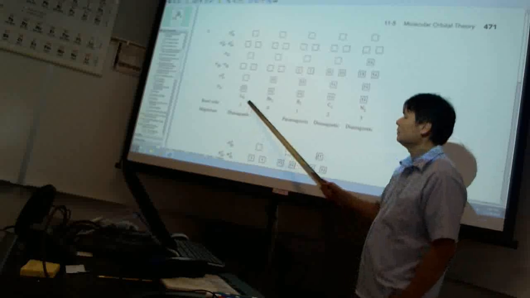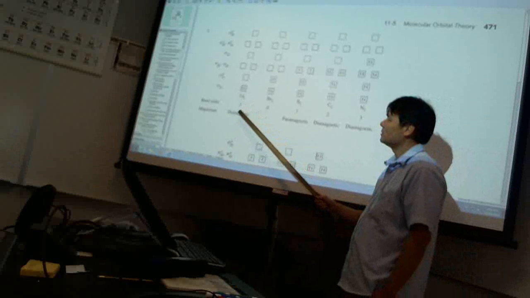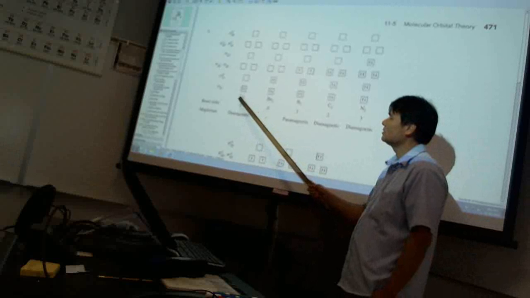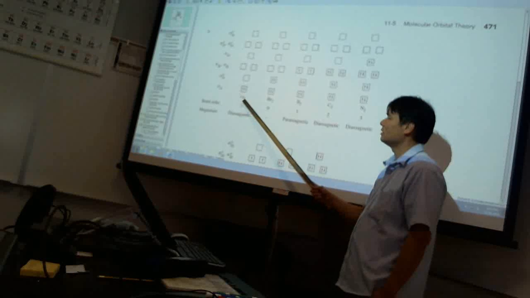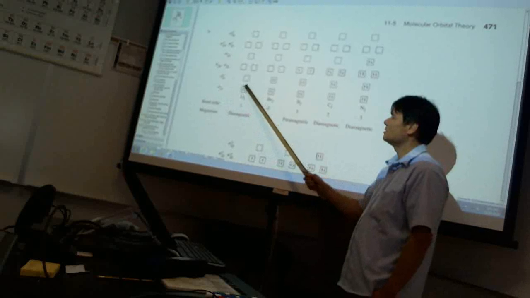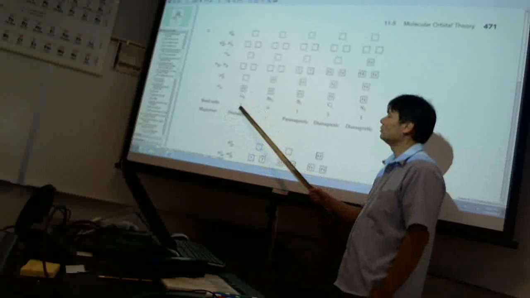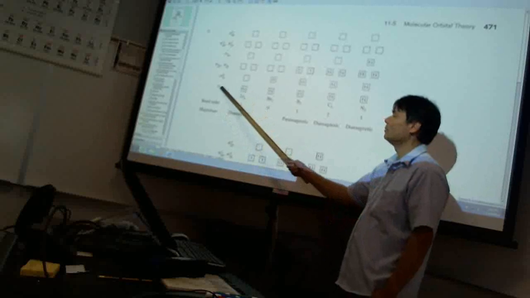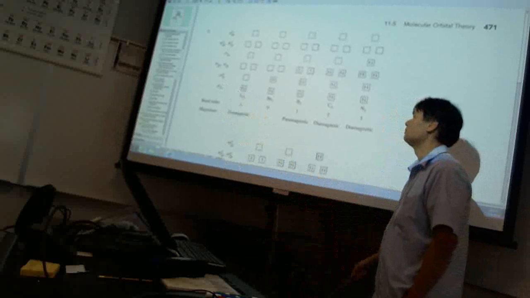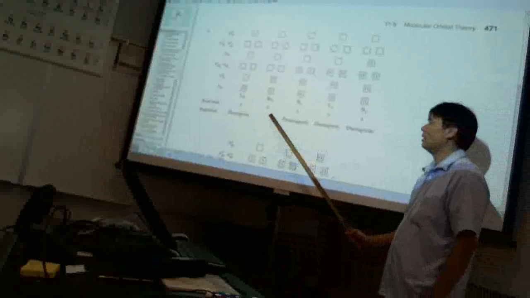And so if we form an Li2 molecule, what can we say? Well, each lithium has 1 valence electron, so we got 2 valence electrons, so that's 2 electrons in the sigma 2s, which means this is diamagnetic, all paired, and the bond order is 1. We have 2 electrons worth of bonding electron density. 2 electrons worth of bonding density is one bond.